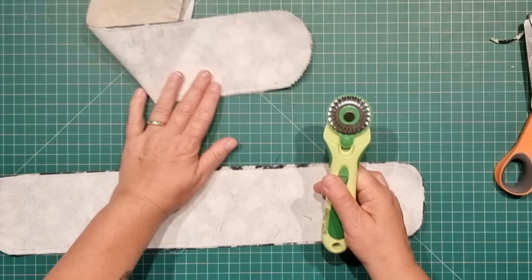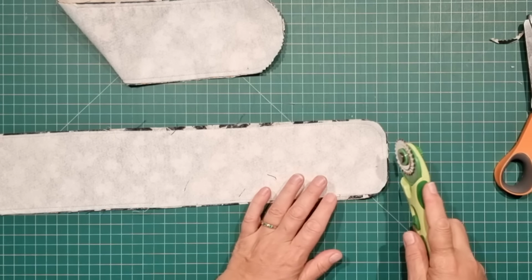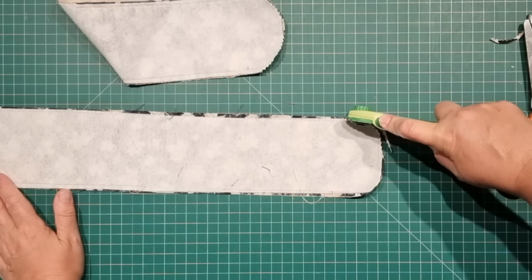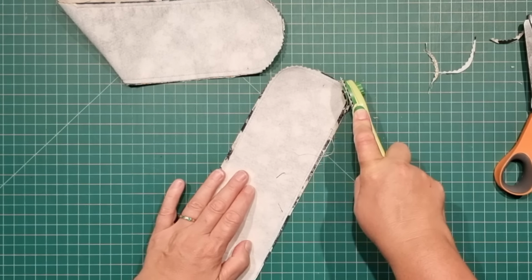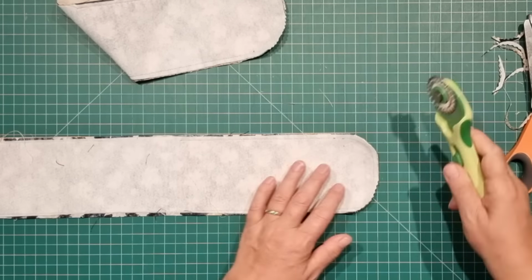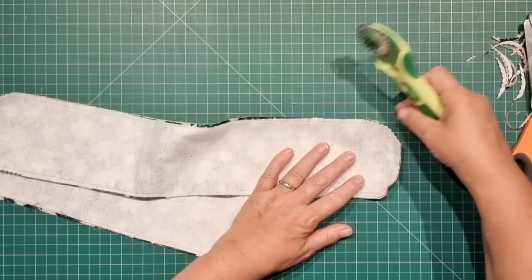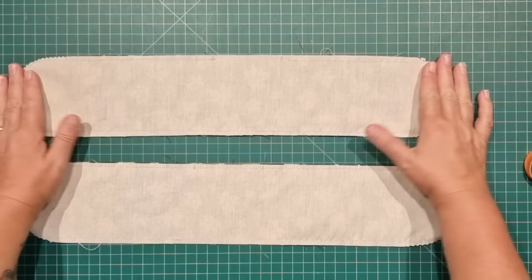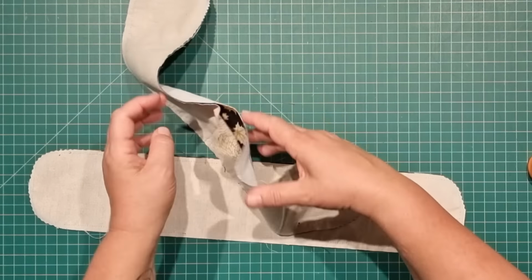If you have a rotary cutter and you get yourself one of these pinking blades, you can cut around the curve much more easily than you can with dodgy old pinking shears. Just keep your fingers away from the blade. I'm going to give this a press and then we'll turn this the right way out.